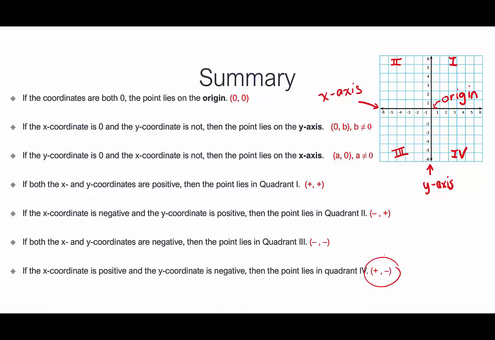And then we can see this gorgeous graph I drew here. We have the origin right here, the y-axis right here and the x-axis here. In quadrant 1, we have positive x and positive y. Quadrant 2, we have negative x and positive y. Quadrant 3, we have negative x and negative y. In quadrant 4, we have positive x and negative y. Those are the locations that we can use to identify any ordered pair based on the signs or whether it's 0 or not.